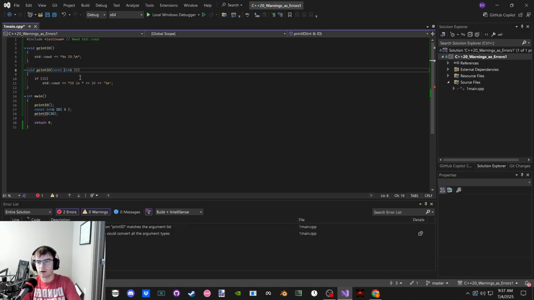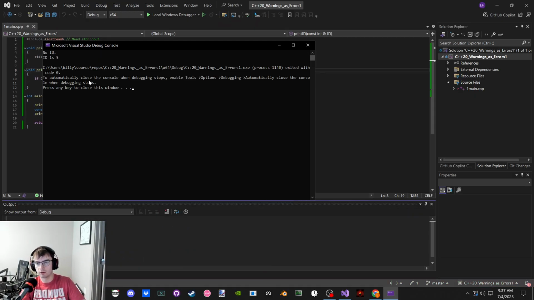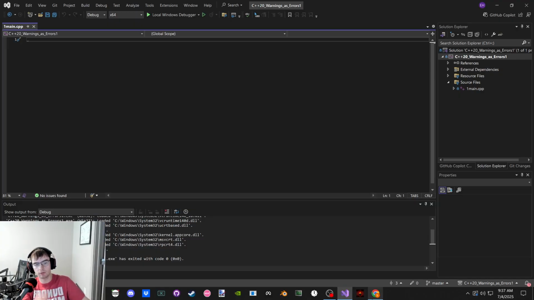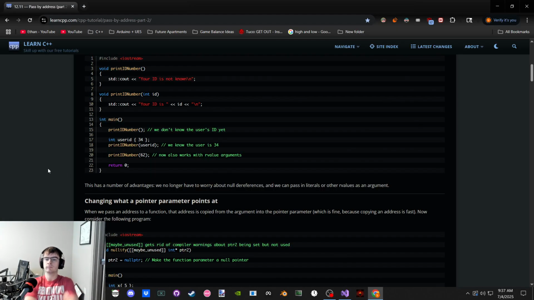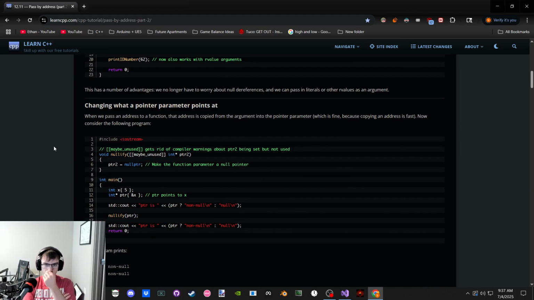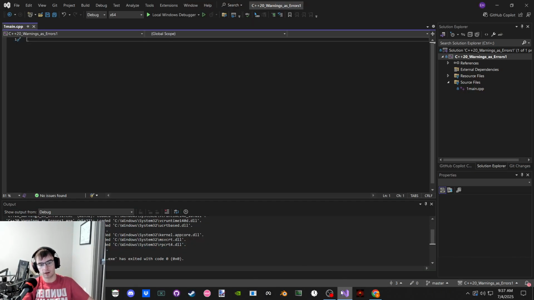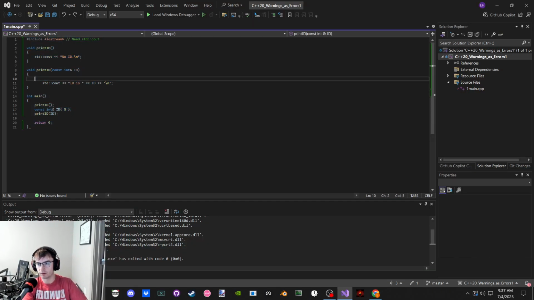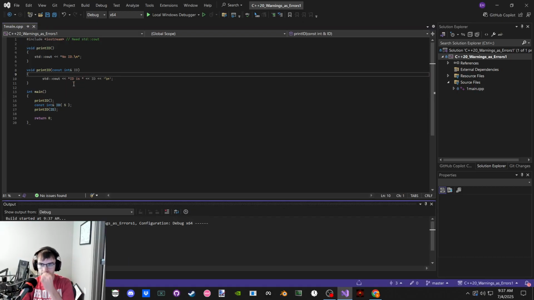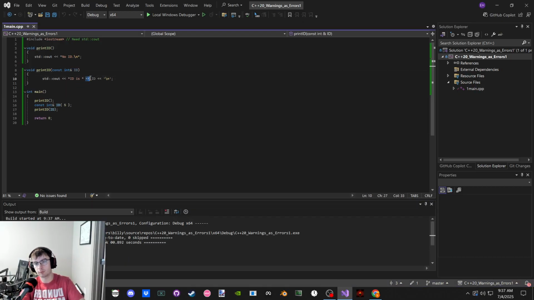Oh, this needs to be a constant reference because it's an R value. Boom. So you can do it a bunch of different ways to solve the same thing. Still wouldn't want to do it, but it's fine. Yeah, and with references, we don't have to worry about null dereferencing. We don't have to check conditions or anything. So in that case, there wouldn't be a point of doing this, because this has to be valid.